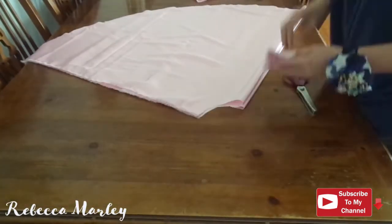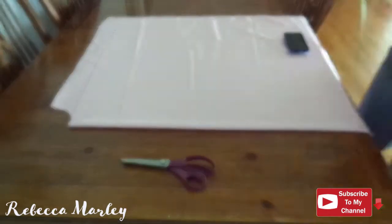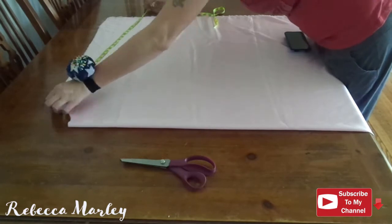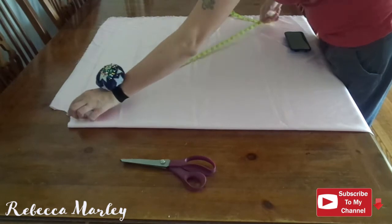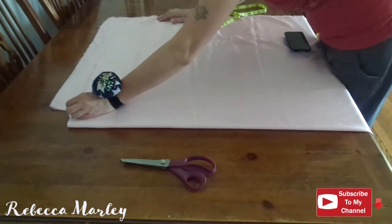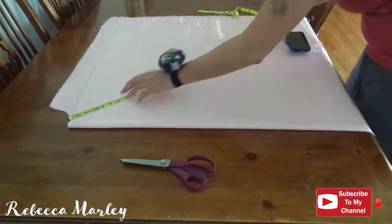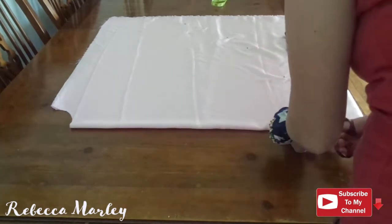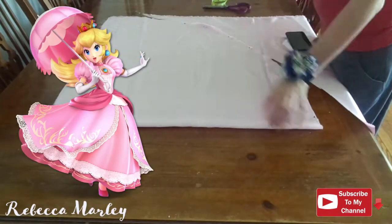And here's the 2 pieces for my full circle skirt. And here's the half circle skirt. The reason why I have a full circle skirt and a second half circle skirt is because the skirts consist of 2 layers, as you can see here from the reference image.